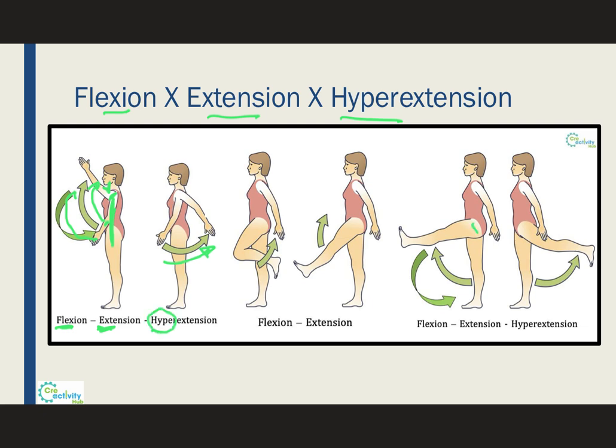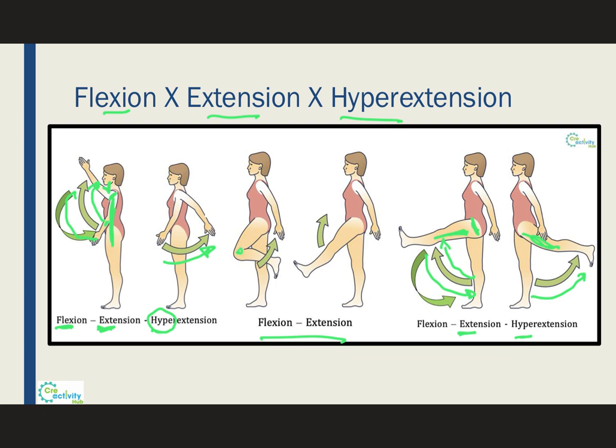Same thing for the hip joint, which is the images here to the far right. So when you bring your thigh up from anatomical position anteriorly, this will be flexion. When you place it back down, back into anatomical position, this will be extension at the hip joint. However, if you swing your thigh further back, this will represent hyperextension.